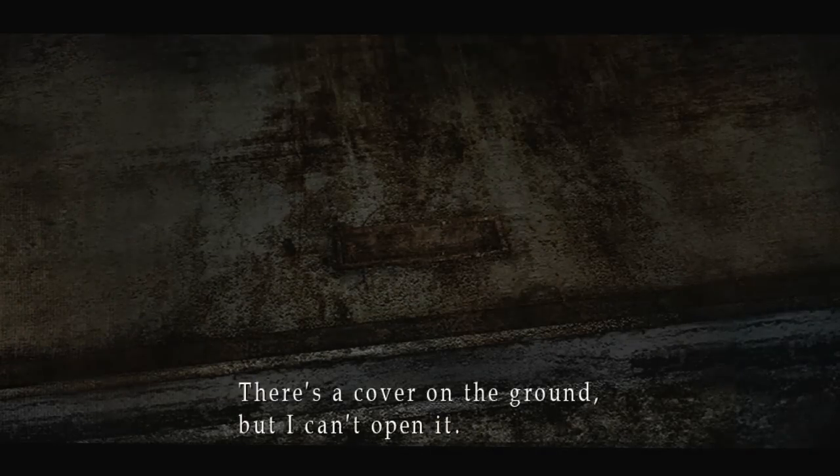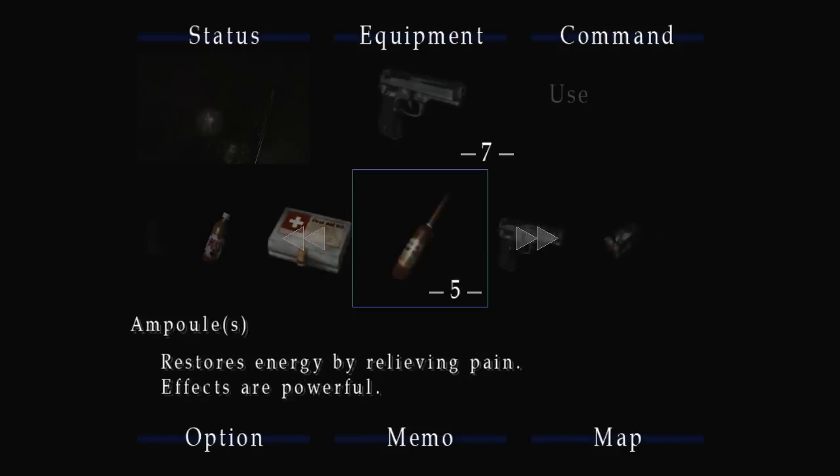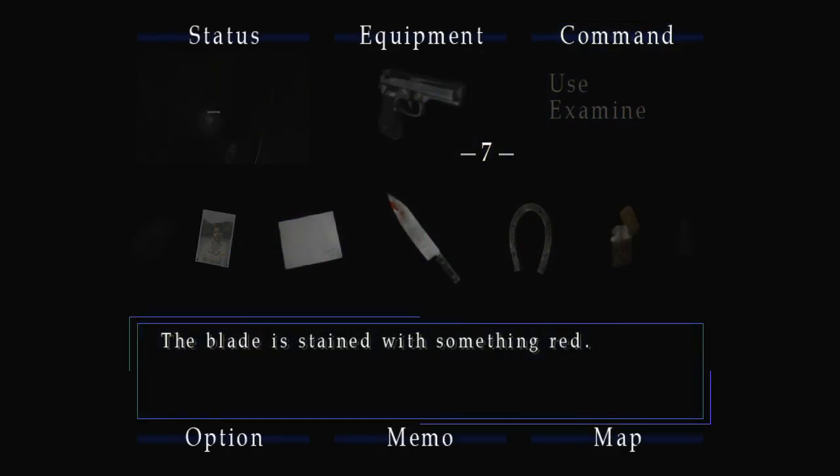Okay, so I kind of glossed over this, but there's this guy here. A floor door. There's a cover on the ground, but I can't open it. There's only a depression left where there was probably once a handle. Well, wouldn't you know it, we just picked up this handy-dandy horseshoe.